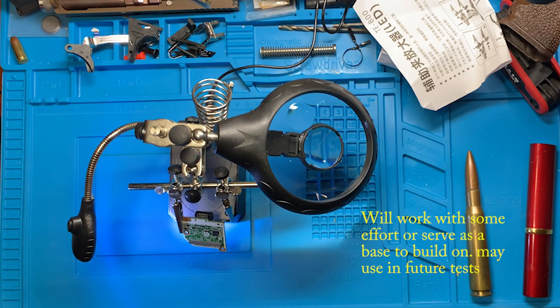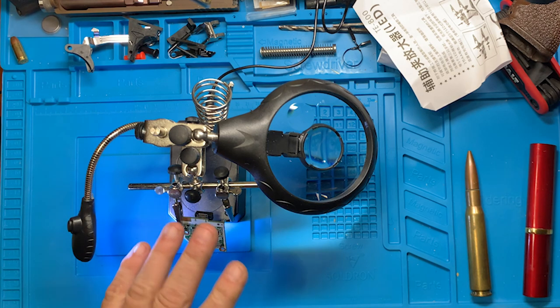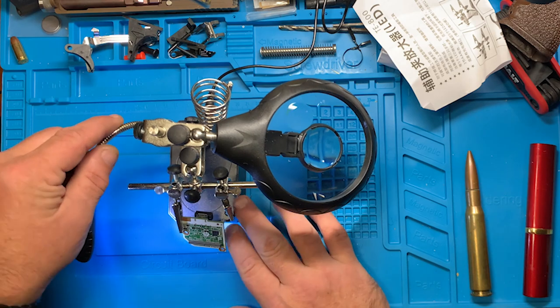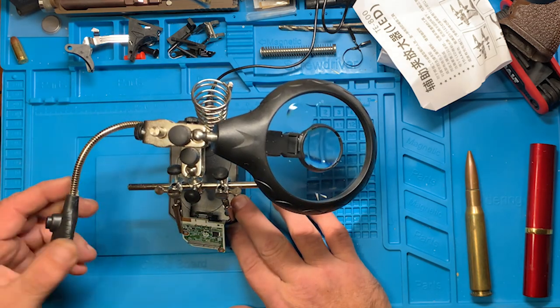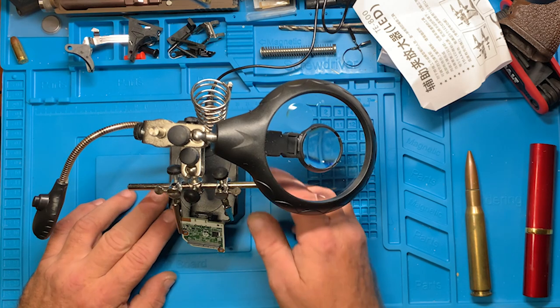I've got a TS-101 and a HS-02 and a generic soldering gun coming, a soldering iron in addition to a soldering gun that I'll be testing. And I may try to do some testing on this right here just to see how well it may or may not work, if I can make it work or make some adjustments on this. But I really say that the one that's got the flexible fingers with alligator clips on it is really going to be the better option. So take it for what it's worth.